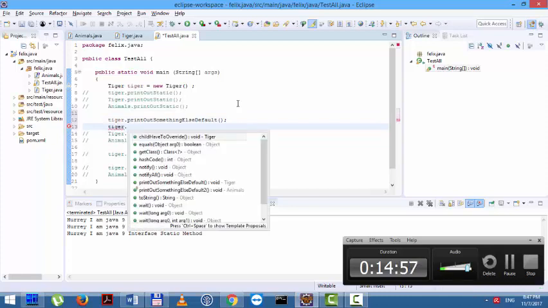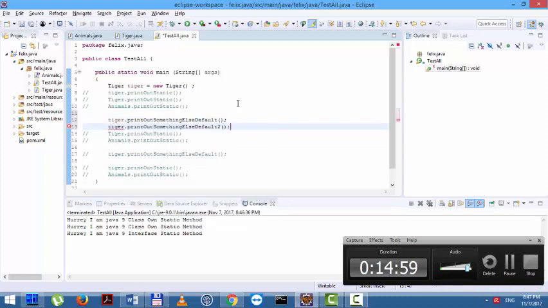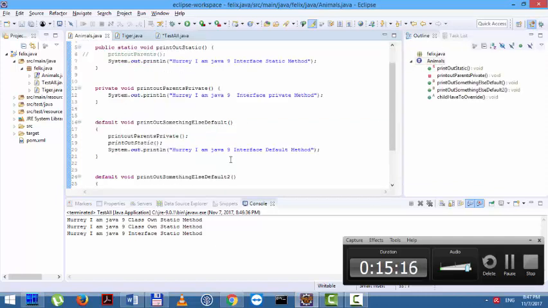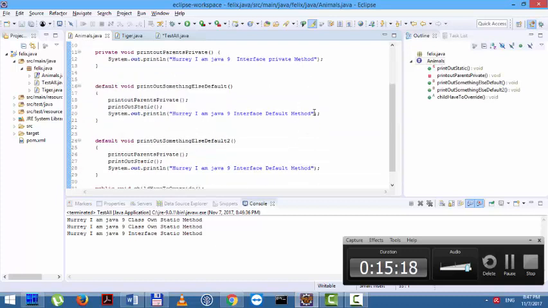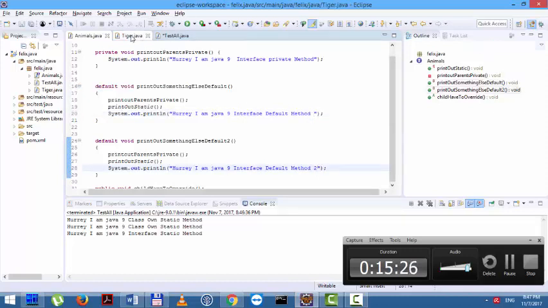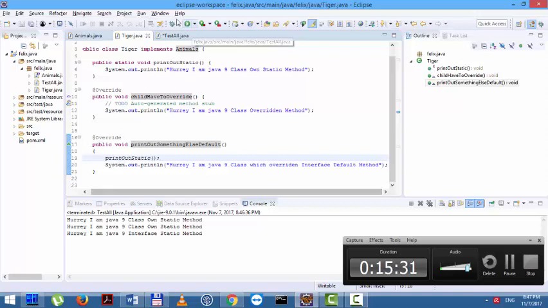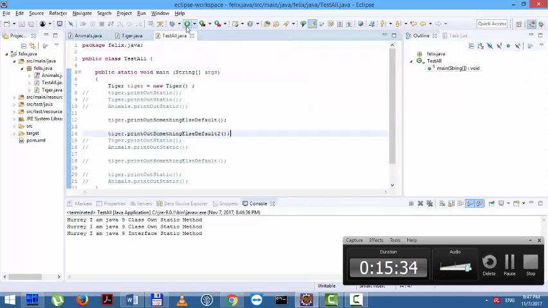As you see, the first default method was overridden by the Tiger class, which means now there is no way we can access the method's default name, but we're still having a default method from the interface which is inherited by this class. Let's see the name's method, yep, and then the method two, yep, and now let's see in the class, yep, we got it. So let's save it and let's run it.